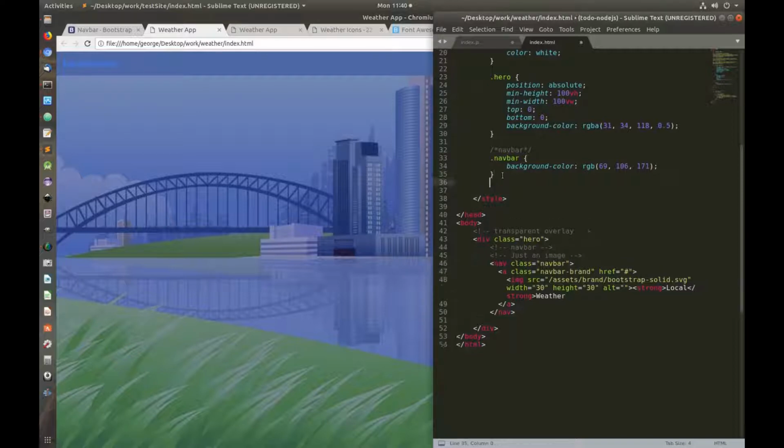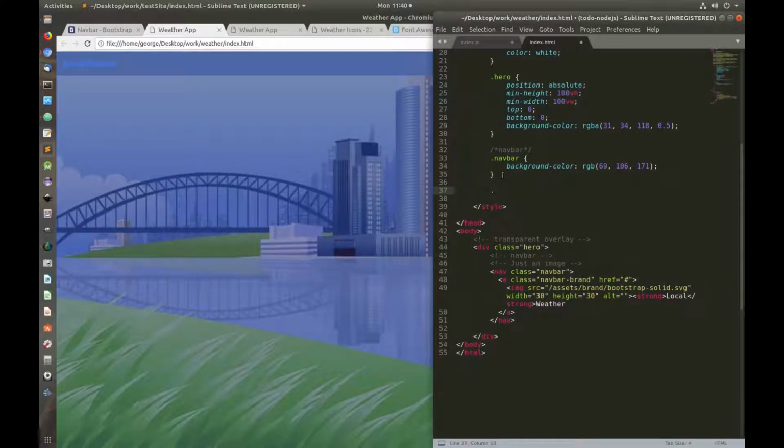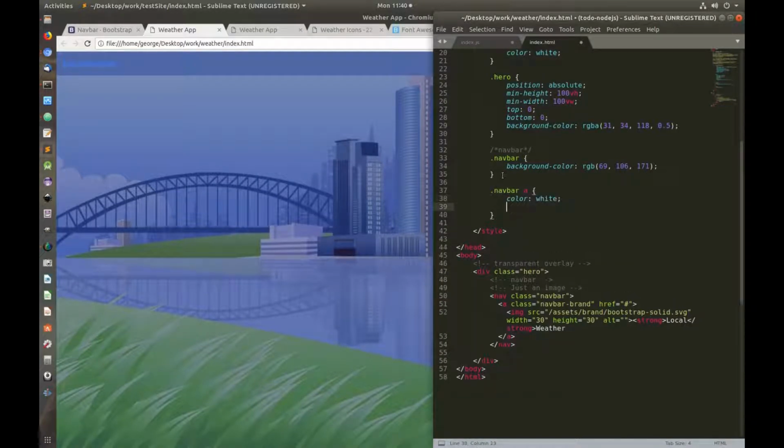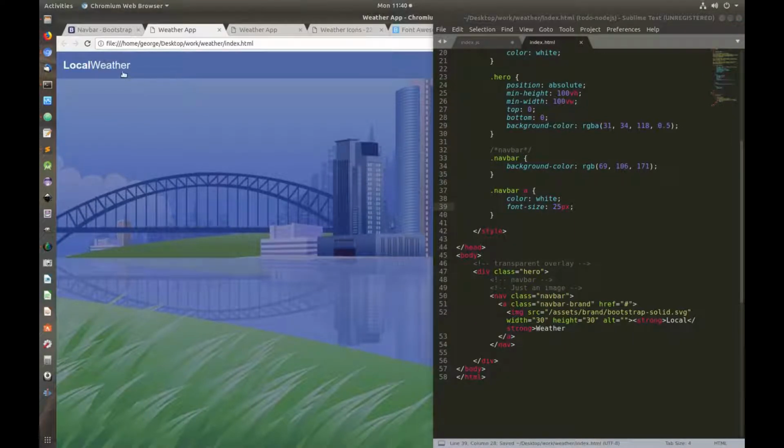So I'm going to create another rule. This one will be Navbar A, which is the anchor tag, and I'm going to say color white and font size, let's see, 25 pixels. Refresh, and that looks better.